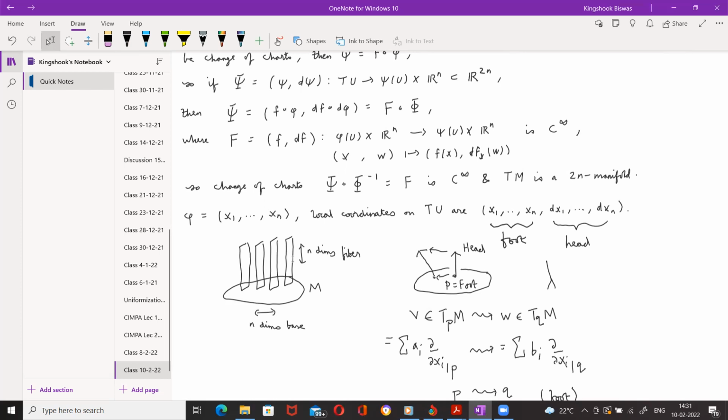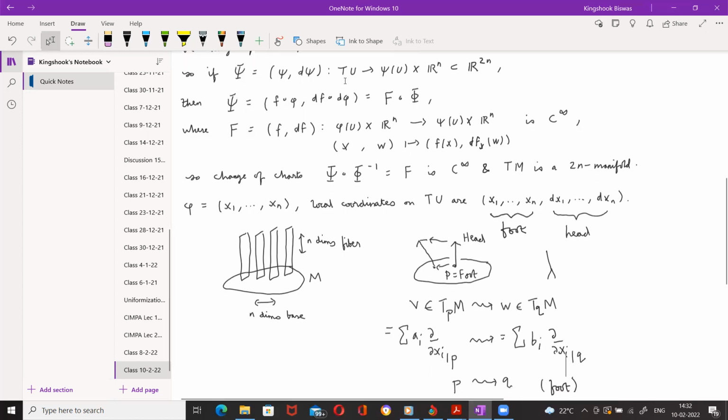And what Bappa is saying is, for a vector bundle, the important condition is that this total space should be locally trivial. That means if I take any point in the base, then there is a neighborhood of that point in the base, such that if I take the union of all the fibers over it, that would be my set TU, then that part of the total space is a product of the base open set U with the fiber Rn. So locally, it's a product with a vector space, but not globally.